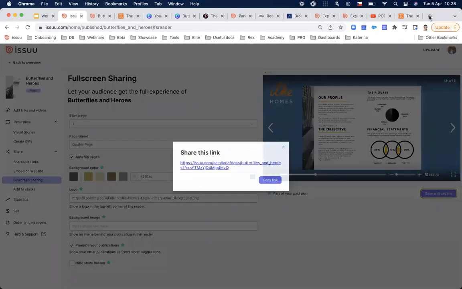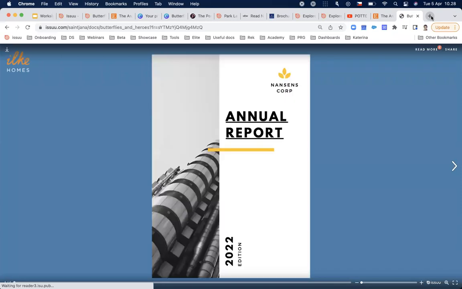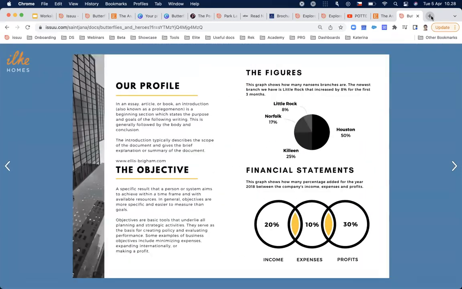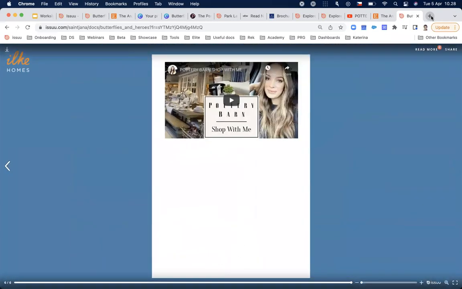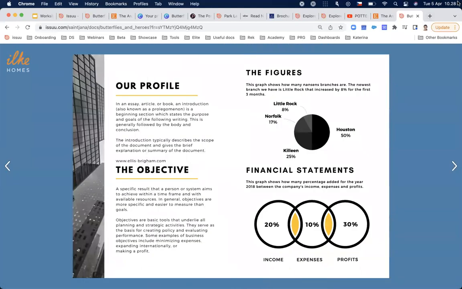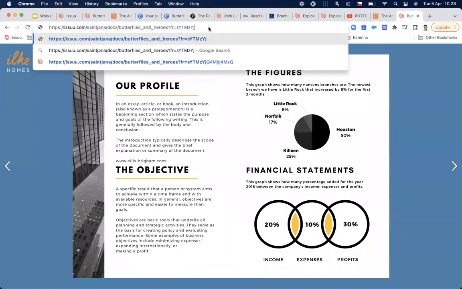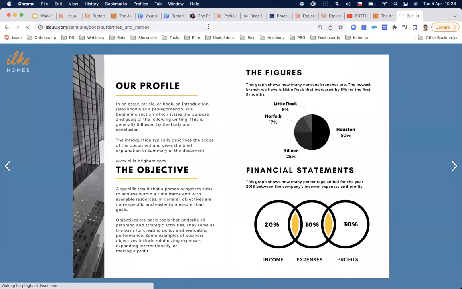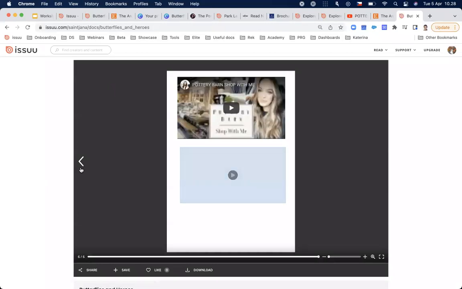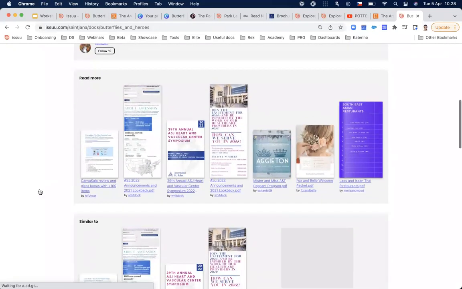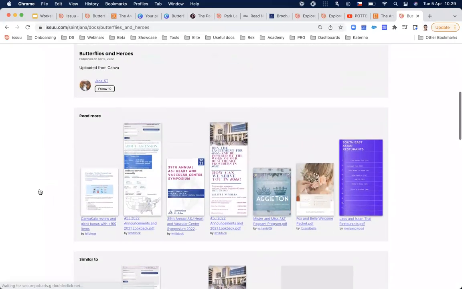And if you take this link and share it anywhere, people will get this enhanced version of the publication in full screen, which is, as you can see, very different to the one that you get if you send people to your publication on Issuu with some other suggestions.